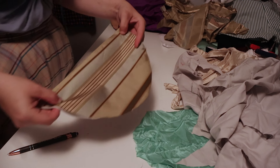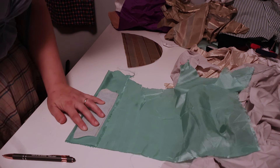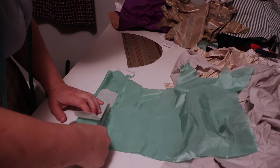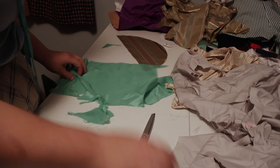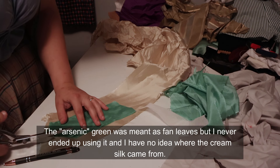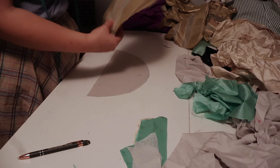I could also cut batting and bat this thing as well, but I don't think I will. I need to add seam allowance — let's do a quarter inch. I'm going to cut two layers just because this silk is so thin. I don't need a lining of the back piece, but I do want to face the brim so I'm going to use this silk to do so.